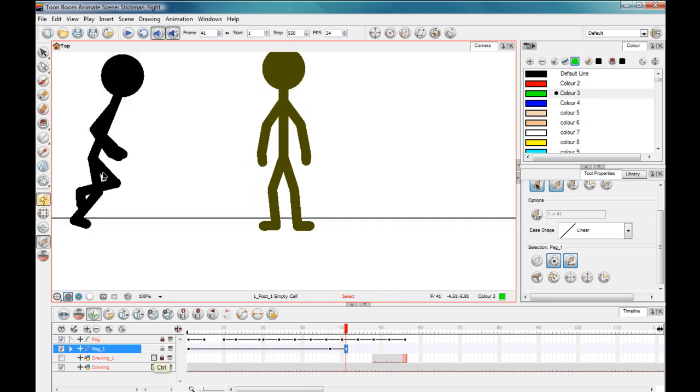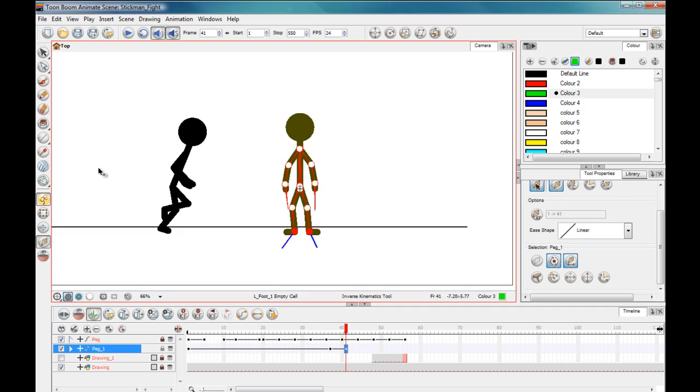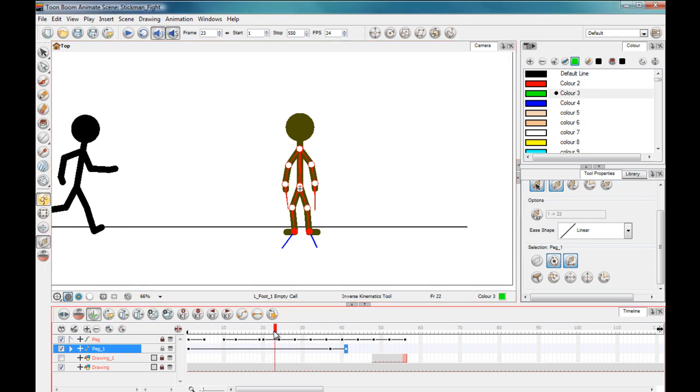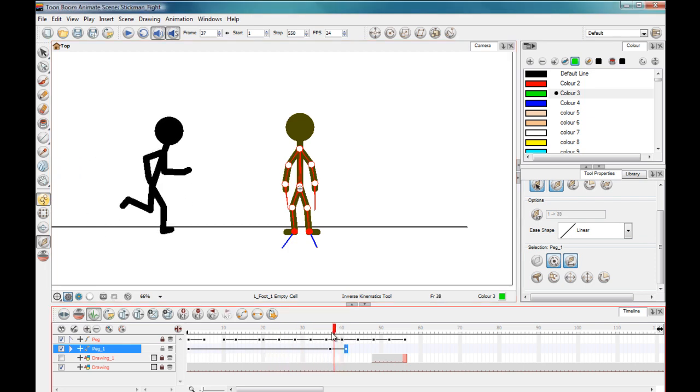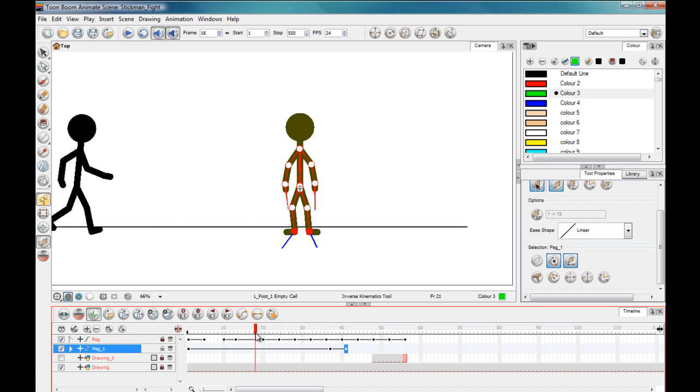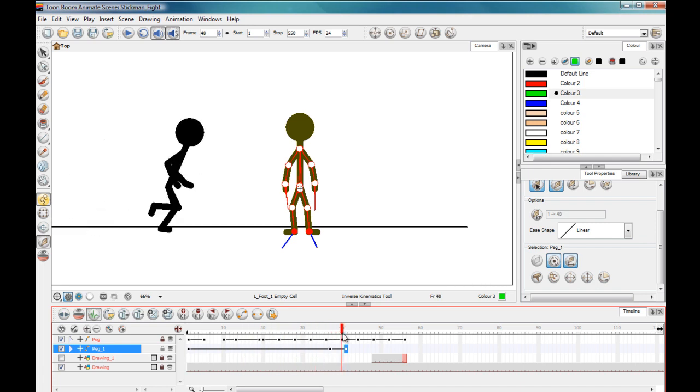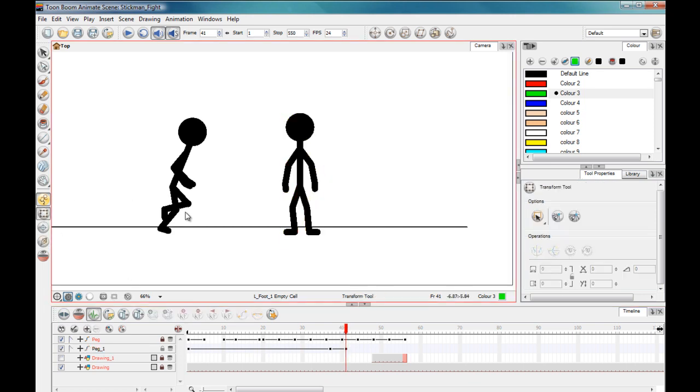Okay, so let's zoom out. Let's take a second to just figure this out. So the character's approaching. Okay, so I think here, actually I'm going to go back to the transform tool.